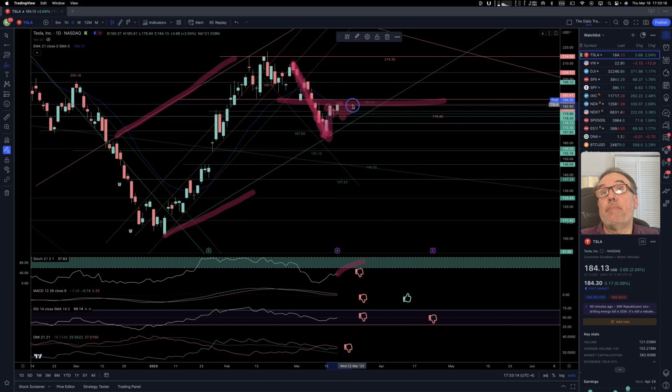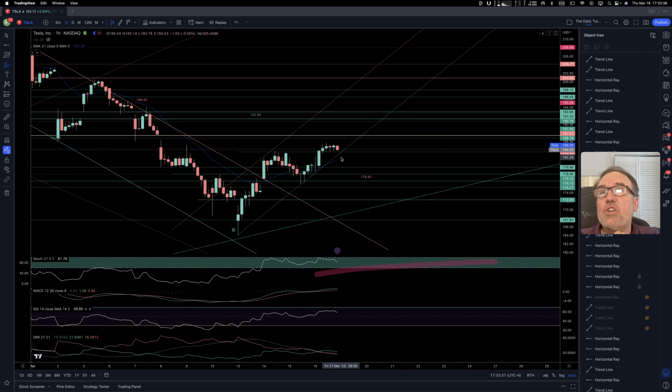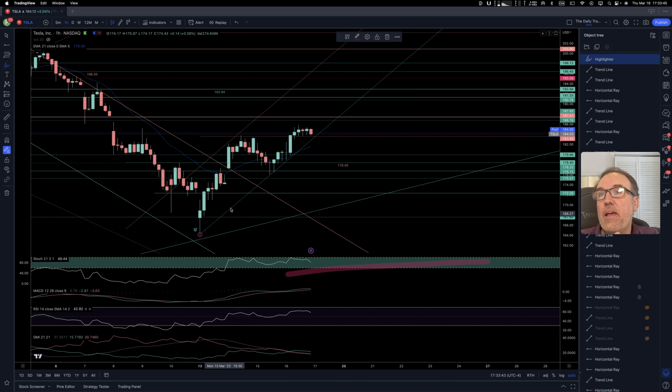In the meantime, the stock can play within this support and this resistance, and basically it's 6 of one and half a dozen of the other. Let's take a look at the 1 hour chart. On the 1 hour chart, we have this little channel. Look at this very nice little channel. And we see that the lows are pretty perfectly right smack on it.